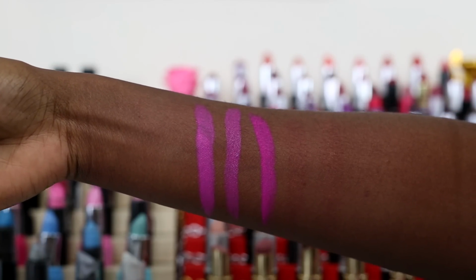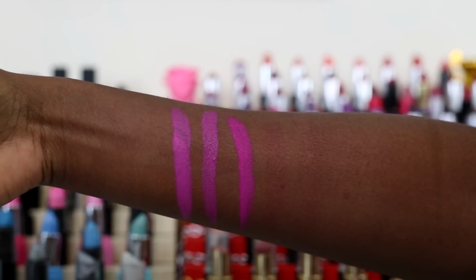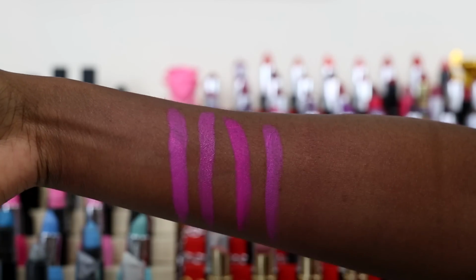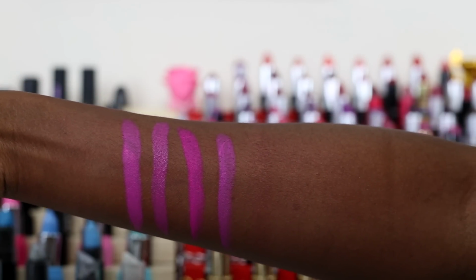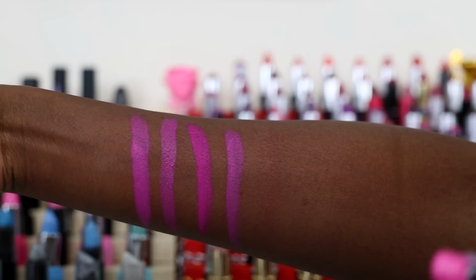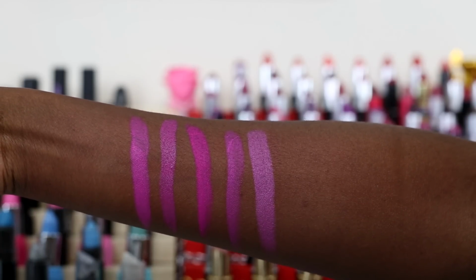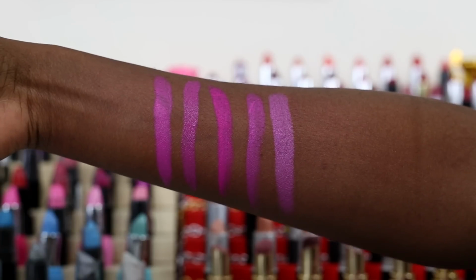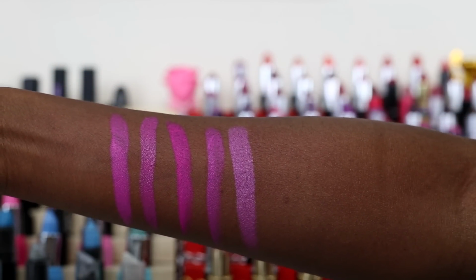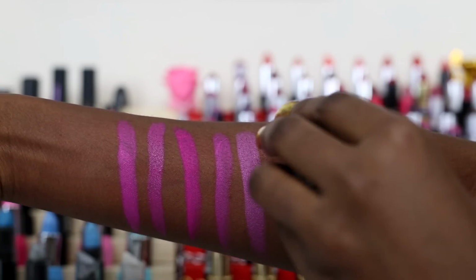Next is Stupid Love by Melt. Stupid Love by Melt is kind of more neon, but it is very similar, but it is a little bit more pricey. Next is Shocking Pink by NYX. That one is almost dead on to Candy Yum-Yum, and it is cheaper. So you will get your money's worth with that one. The next one is Neon Rockstar by Kleancolor, which is a little paler, but you can get away with trying to compare those two, even though it is a little bit more expensive, or it might be almost the same price range.